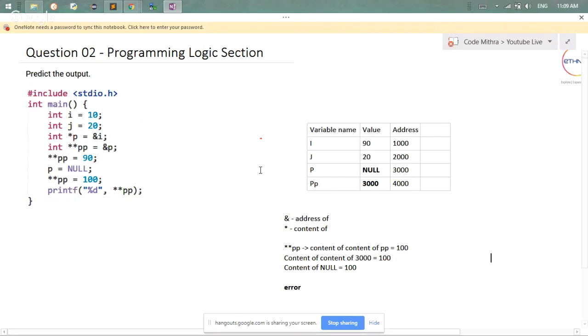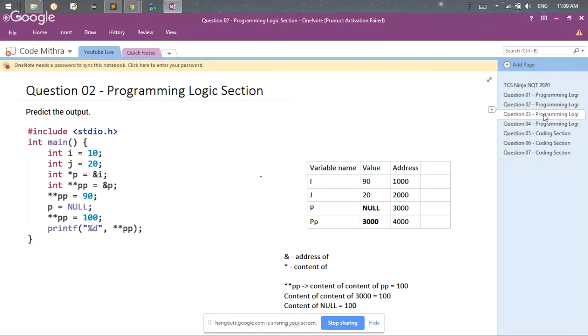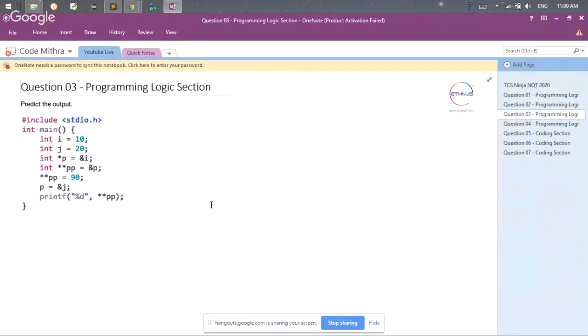Yes, correct, Akash. Your answer is right. So it is an error. It will not be 100, it will not be 90, it will be an error. The reason is you cannot access the content of null. In the same way, try answering the next question, guys. We will quickly move on.